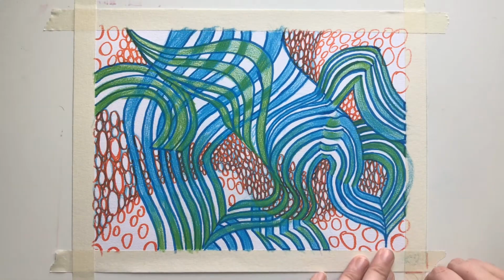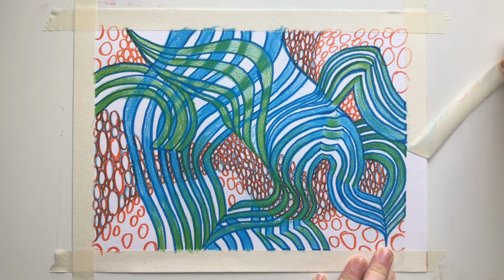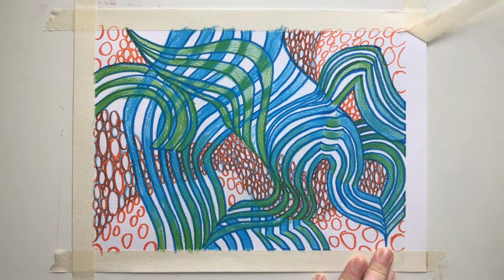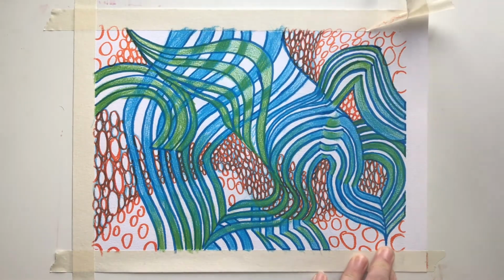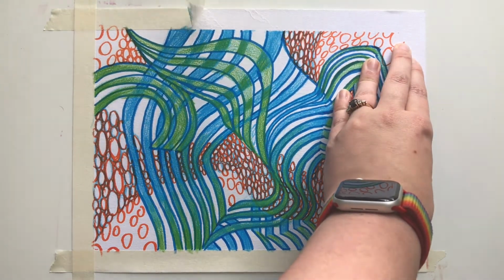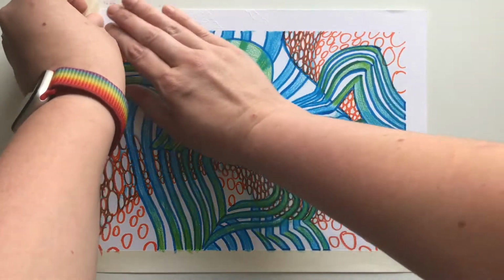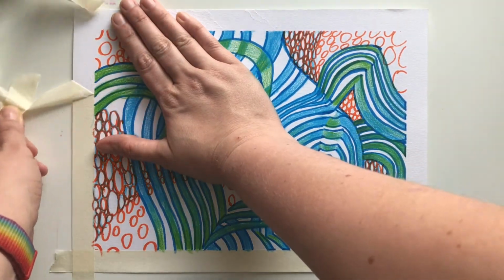So now we're going to take our tape off, and you want to pull away from the side. As you can see, I kind of ripped mine a little. Oh, it's so rough. There it is. Satisfying to rip your paper. Very satisfying. But that's okay.